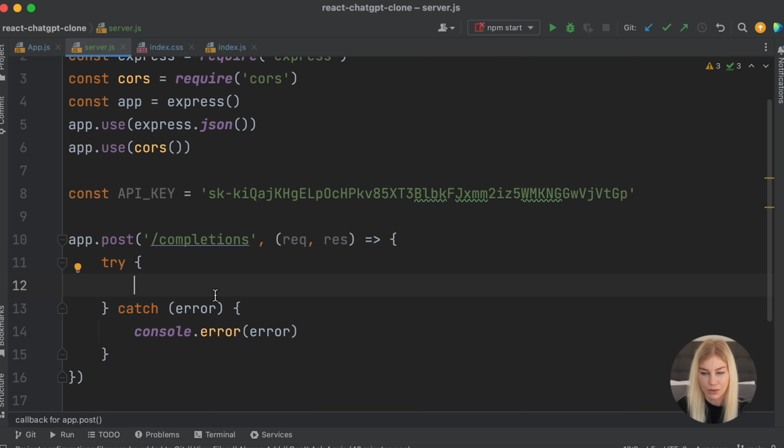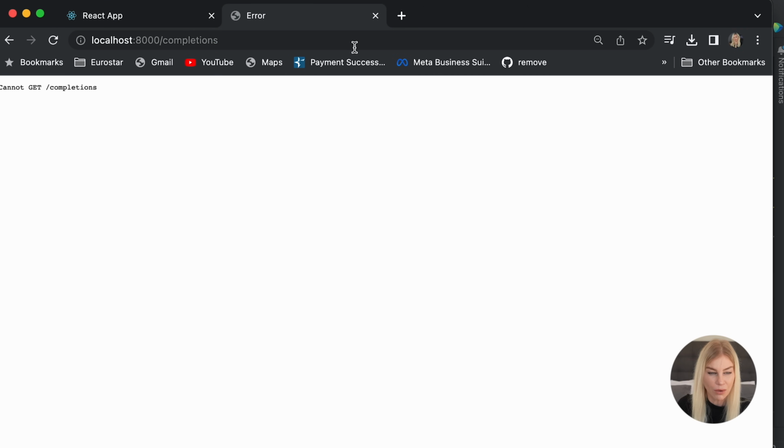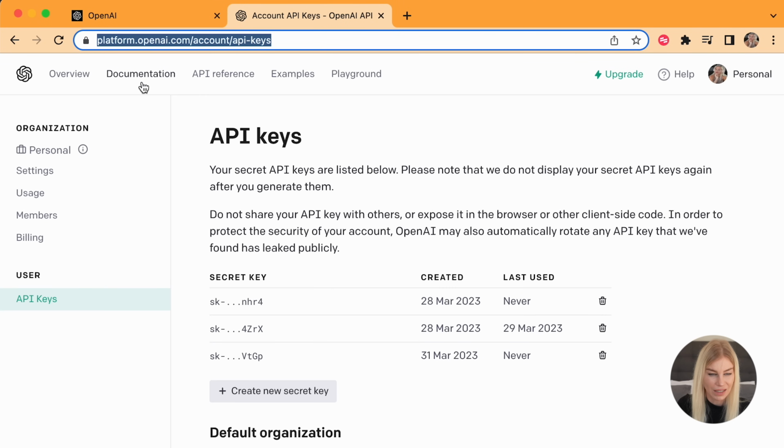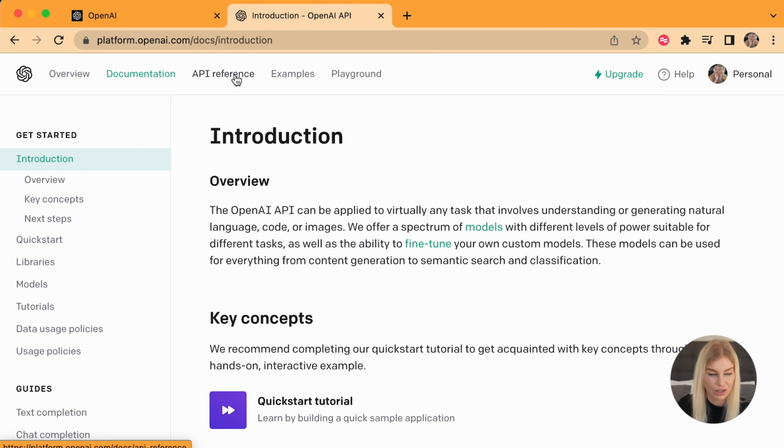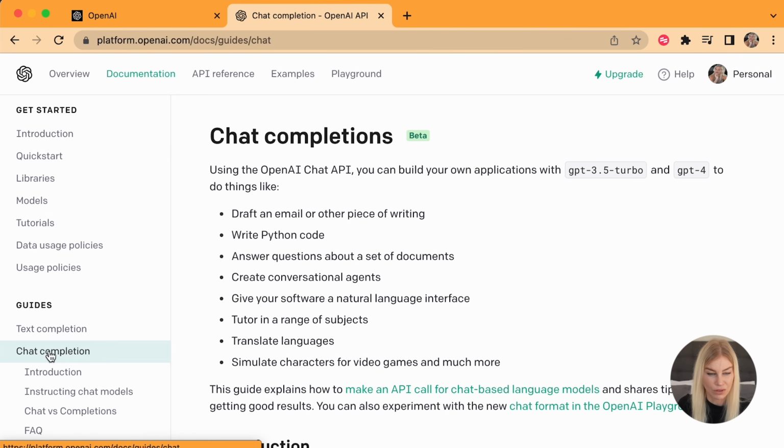So all I'm going to do is use the fetch keyword, and we're going to fetch to the completions API. So once again, let's go back here. Let's go to the documentation, and we're going to use the chat completions API from OpenAI. So the model we're going to use is, I don't have access to GPT-4 yet, so I'm going to use GPT 3.5 Turbo.